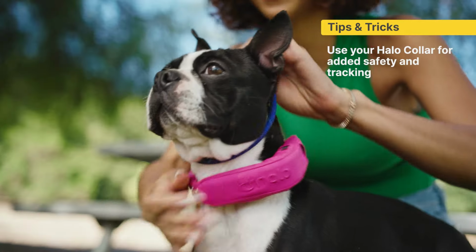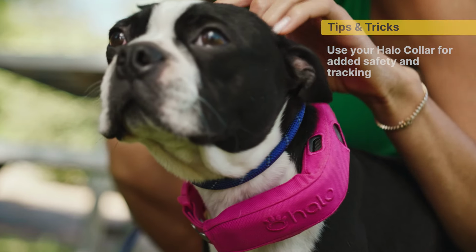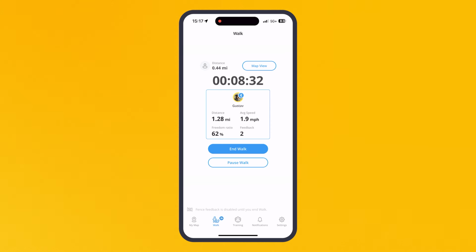Another way to help your dog if they're anxious or nervous is to exercise them before Halloween begins. This is going to make sure that your dog is drained mentally, and it's going to help with exposure or receiving people in your home. When walking your dog for Halloween, make sure to use your Halo Collar for safety and tracking. If using contact tips, make sure to attach the leash to another collar or harness. Gold Pack members can track their activities by using the walk feature.